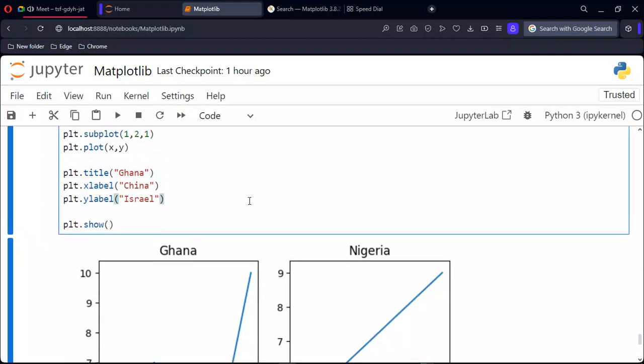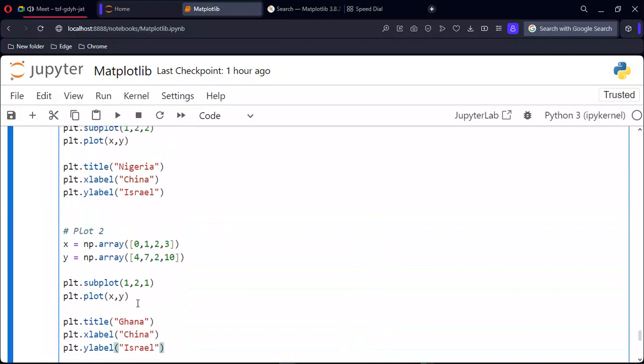So in a nutshell, the first argument defines the number of rows for your subplots. Assuming that you have 10 plots you want to visualize, you might want to have something like four rows so that you can display your things very well.